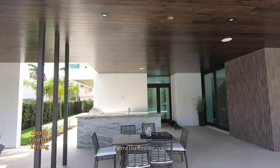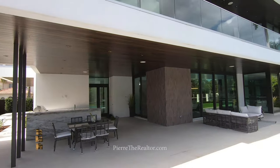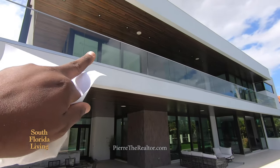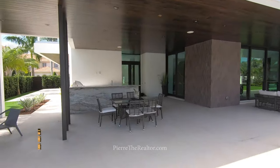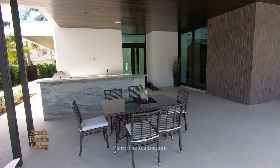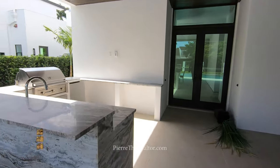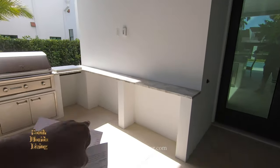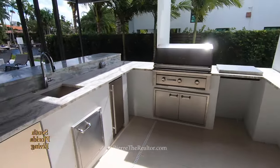It's like the whole back half of the house. The back of the house is one big lanai. And look at this balcony situation, man. If that's the master, I'm just gonna faint. Okay? I'm loving this, what they call a summer kitchen. And you got little nooks in here for multiple situations to add different types of features to it.